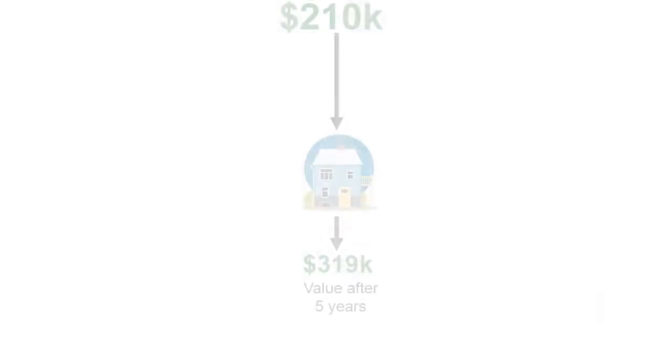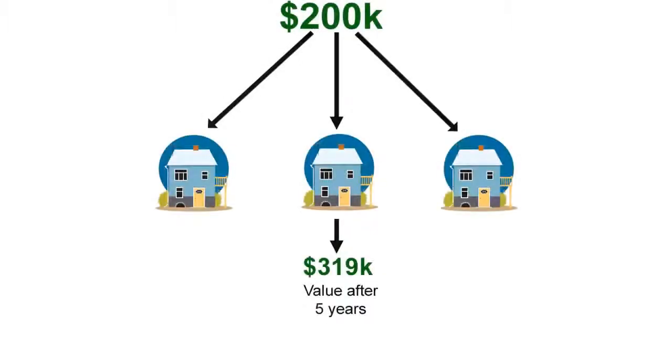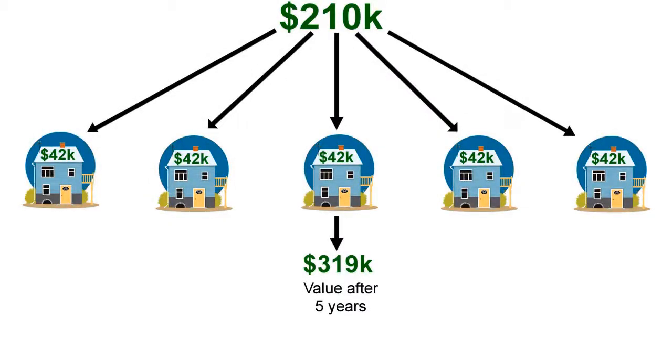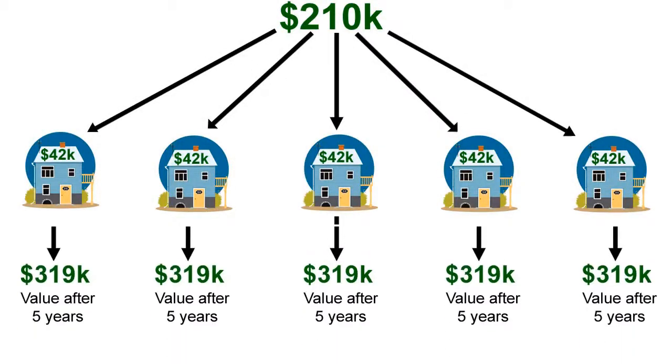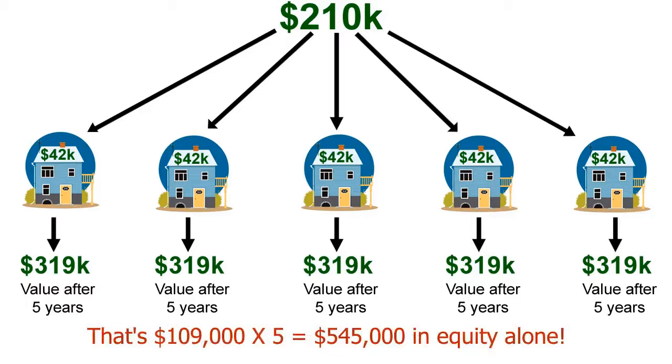And once again, by leveraging your cash, instead of purchasing just one property, you could have purchased 2, 3, 4, or even 5, all producing approximately the same annual return on your actual investment. So I hope you're beginning to see the potential of this pretty straightforward approach to leveraging your way to becoming wealthy in real estate the smart way. This nearly concludes part 1 of this training series.